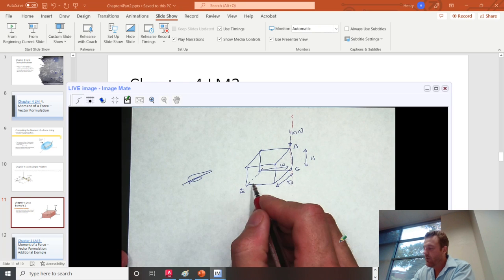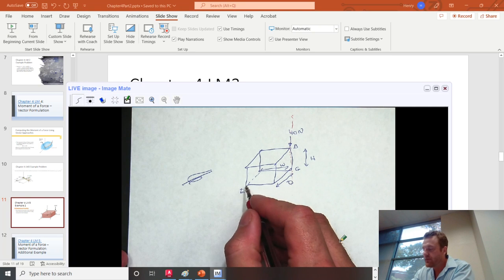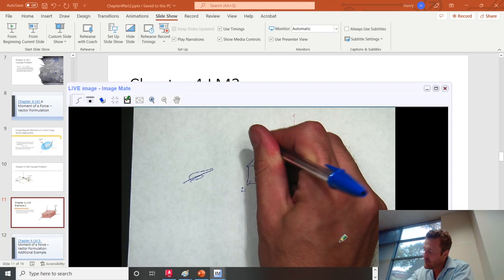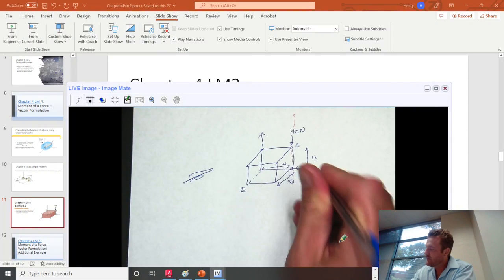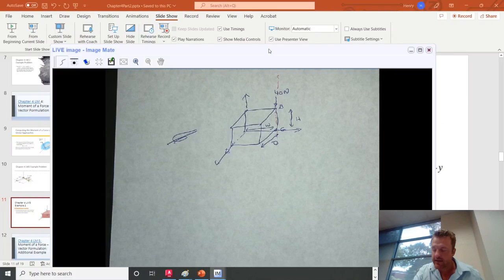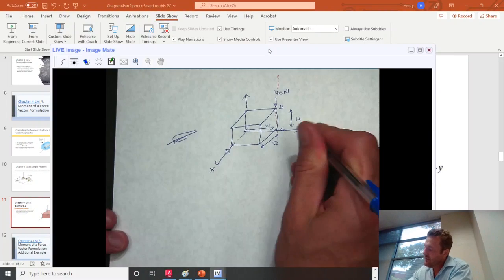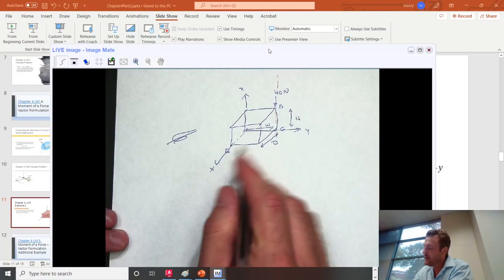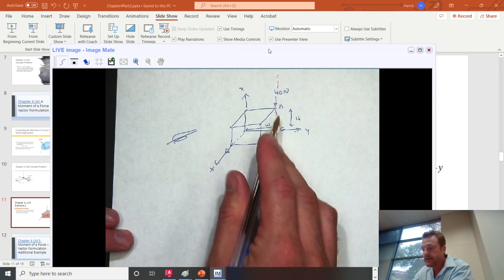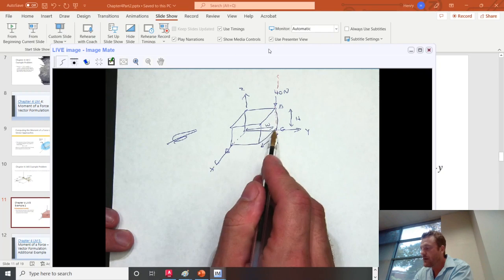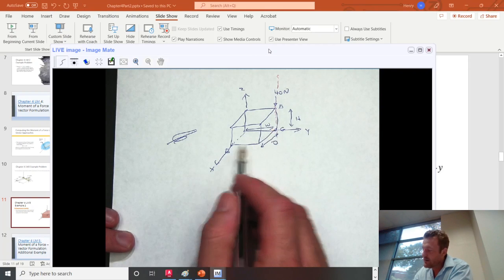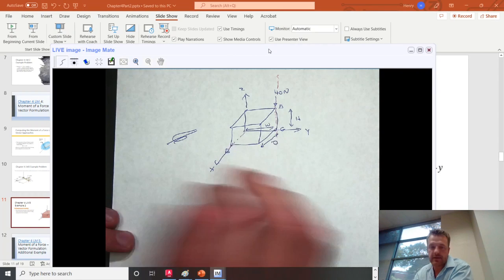And why would that be? Well, if you go to point G, that actual displacement of the position vector will have, and I should have drawn in the actual coordinate system to be consistent with what they had, let me just see which convention they used, x, y, z. So if you go from point E to point G, you have a negative x displacement and a positive y displacement. Versus if you go to B, you have both of those, but you also have a z displacement. So when you're computing the cross product, it'll be simpler if your position vector only has two components.